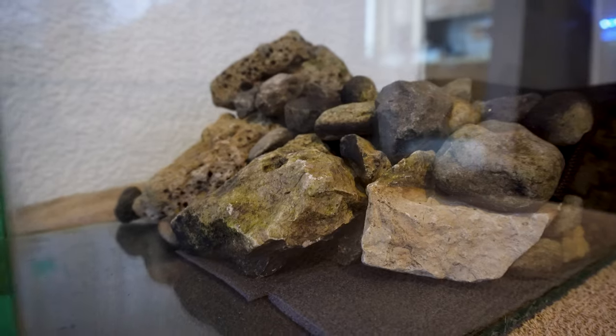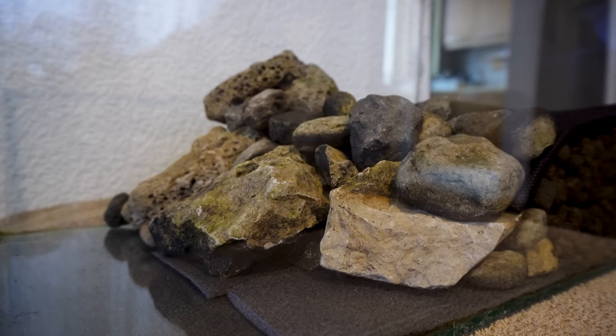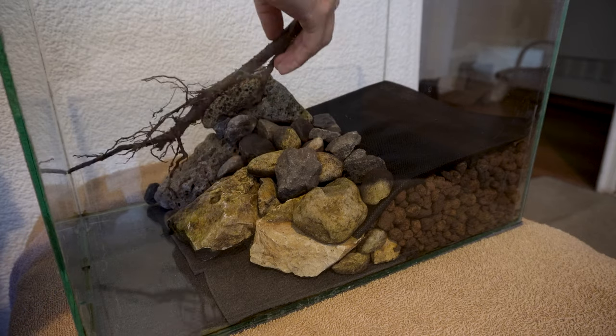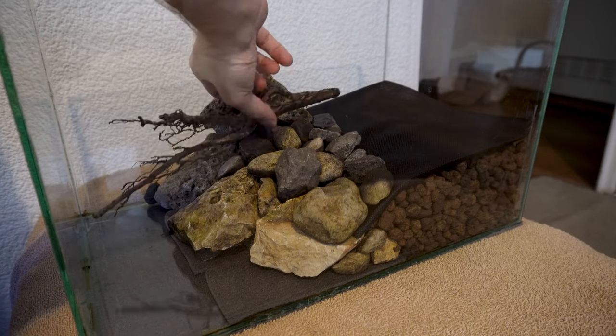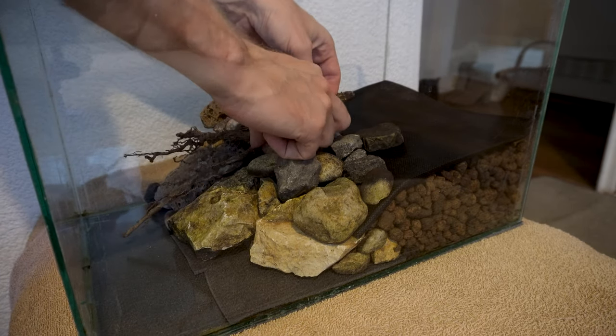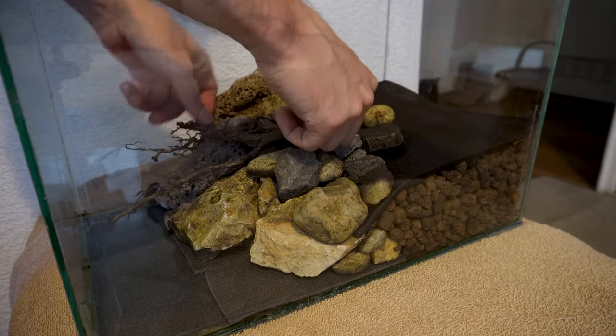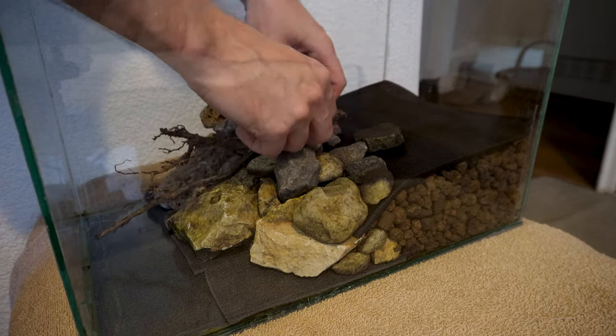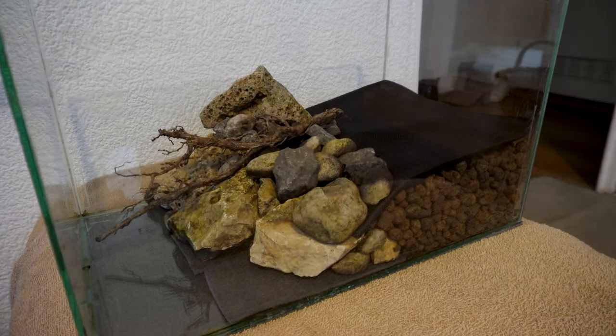So that's what I've come up with so far. Next, we'll just add some tree roots. So any wood's pretty good for this. Just don't use anything pine or cypress. Those sort of things don't work very well. Anything else seems to be okay. I just put this in and then glue it with some super glue. You've probably seen this done a million times, so I don't need to explain the super glue part.